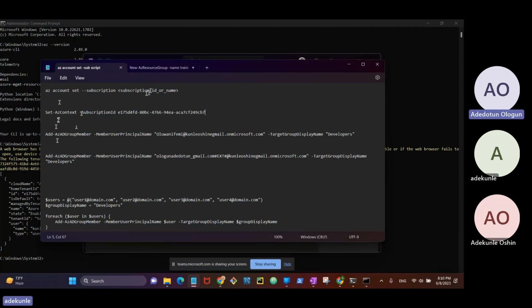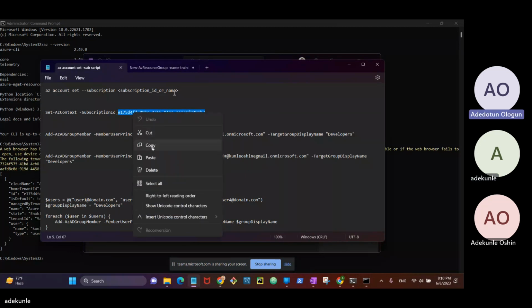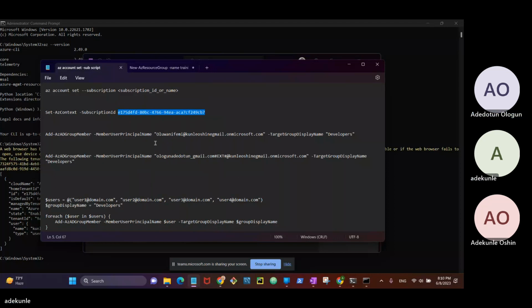So copy this subscription ID, this second one, and paste it where it is written here before you copy it. Do you understand? Exactly. So paste it above. Paste it inside this bracket.